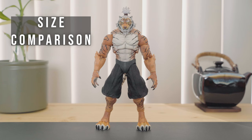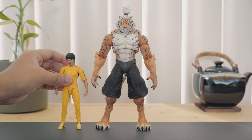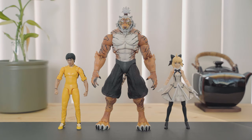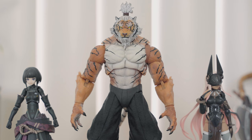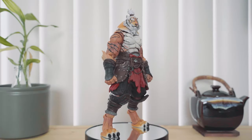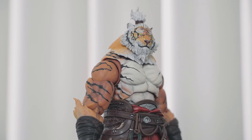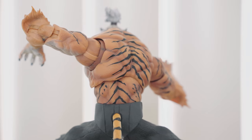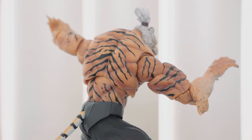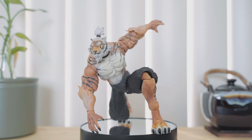Blademaster Wang is a lot bigger than standard 1/12 scale figures — he is 22 cm or 8.66 inches tall. Here's how he looks beside SH Figuarts Bruce Lee and Figma Saber Lily, and here's how he stands with Figma Ronin and the Hemet Nettle. The joints on this figure can be very tight. I find myself needing the hair dryer every time I need to move or swap hands, which can be quite annoying. You also need to heat up his armbands and knee guards to take them off. The combination of sharp parts and super tight joints are a literal pain when handling this figure.